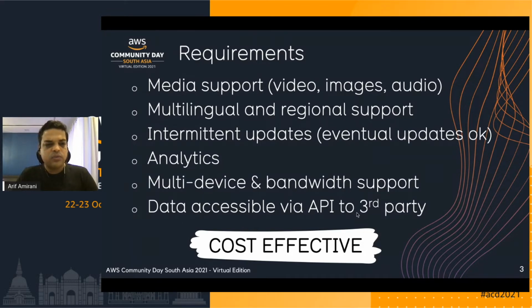And when we were discussing all this in the discovery phase, the other need that came up technically was that, hey, you know what? When you are going to collect so much data, you got to make sure that you share it with other parties as well, right? So data needed to be accessible via an API to third parties, right? And these third parties could be other NGOs, it could be the government themselves, it could be other small crowdsourced groups that were trying to also use this data.